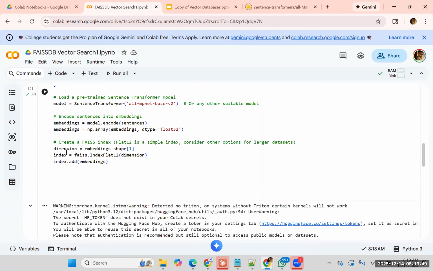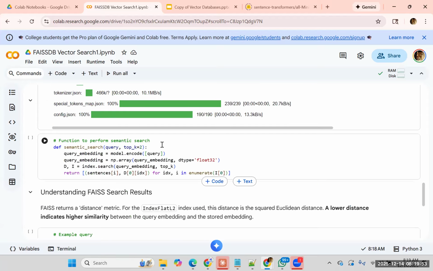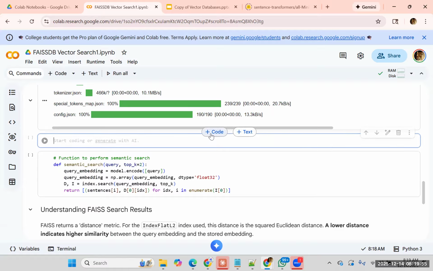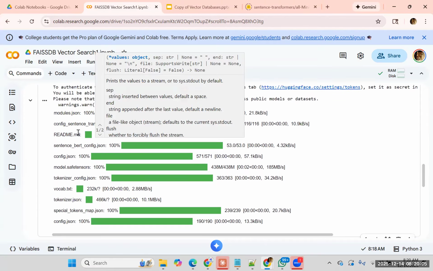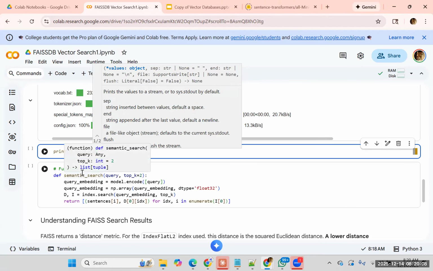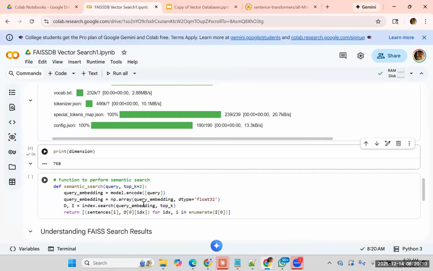Okay. So dimensions is here. We have not printed the dimensions, so let me just add a print for the dimension.